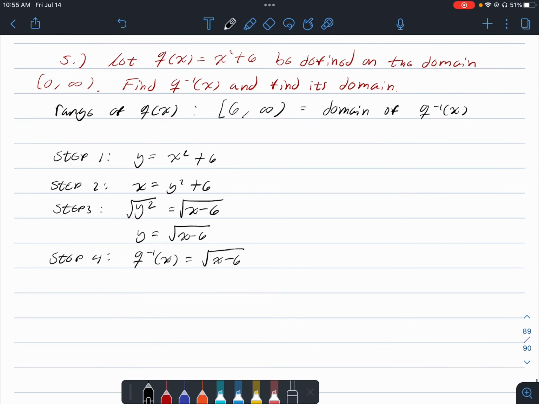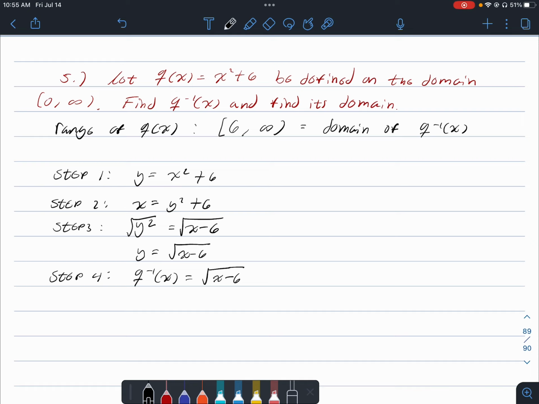All right, so that is the basic process for how you would find an inverse function. There's a few other examples of this you might run across in your homework. So if you have any questions about those, please feel free to reach out and let me know. I'd be happy to make an extra video on that, or just answer your question individually if you want. But yeah, these really aren't too bad if you just remember these 4 basic steps.